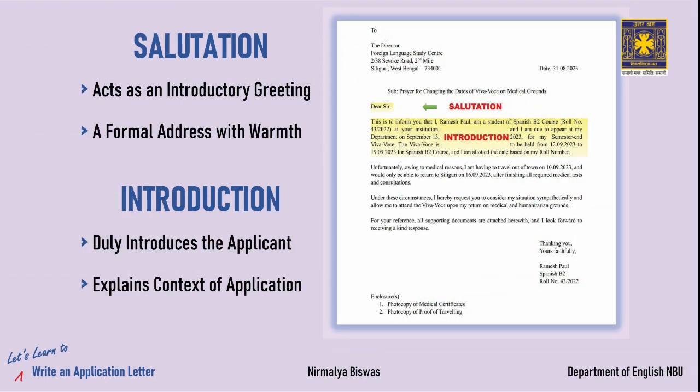Moving on to the next slide, the subject line is followed by a salutation. Now on your screens, you can see the green arrow pointing towards the phrase, "Dear Sir." This is an example of a salutation. At this point, before arriving at the issue, the applicant formally acknowledges the recipient and starts the conversation. Even though you are addressing the recipient formally, it should not sound mechanical. So, if you know the gender of the person, you can address "Dear Sir" or "Dear Madam." Or if you are not sure about the gender of the recipient, you can say "Dear Sir or Madam."